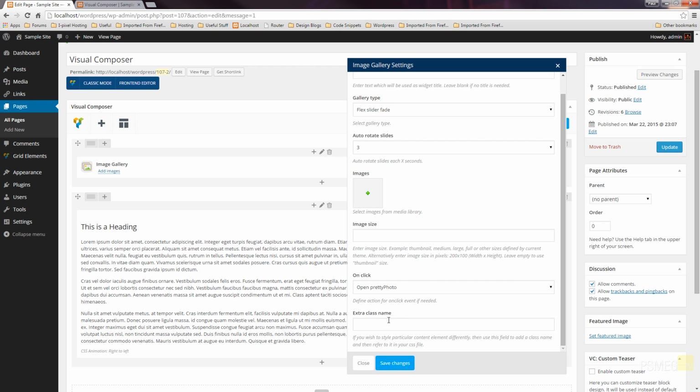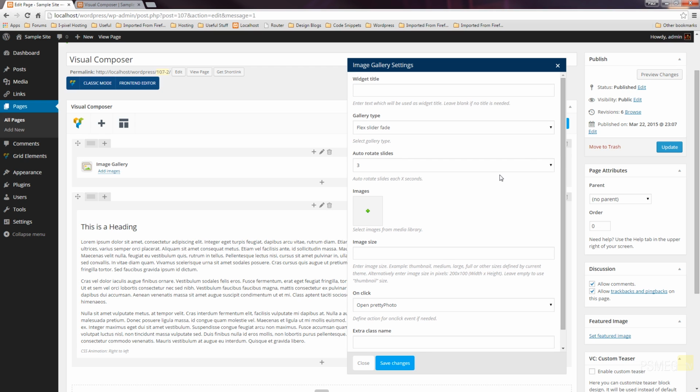And finally, we've got the extra class option, which, as I've said before, just simply covers us if we want to deal with controlling any of these building block elements through external styles that we set up and design ourselves. It's a bit of an advanced topic and not something we're going to touch upon too much with these videos. So let's take a look at how we start working with inserting our galleries and the different types of galleries and how they affect the way our images are displayed.